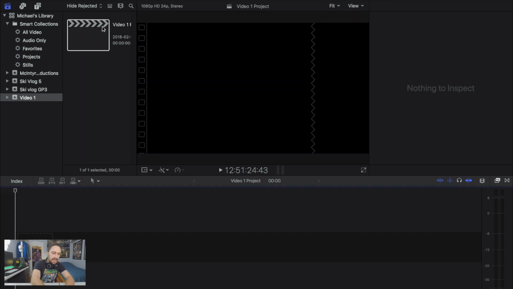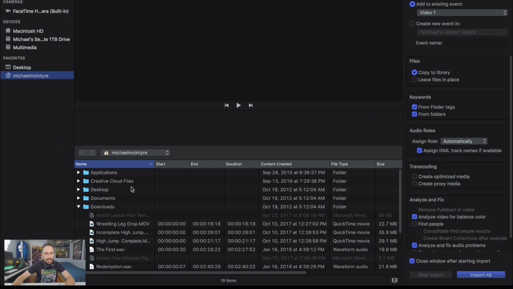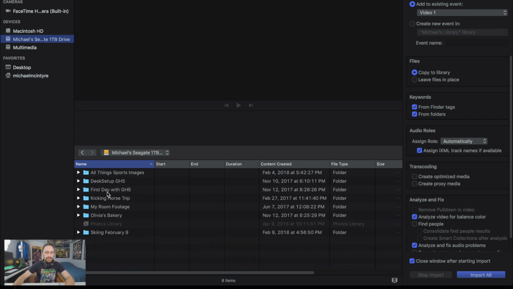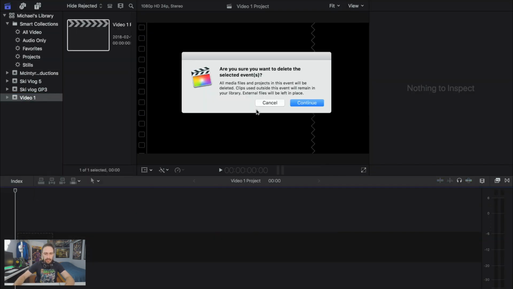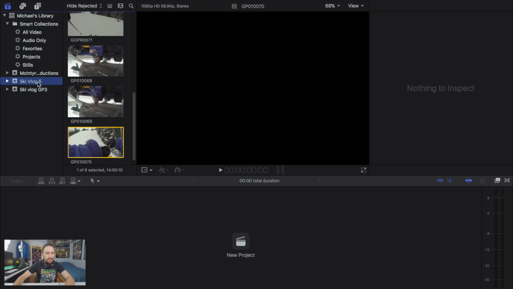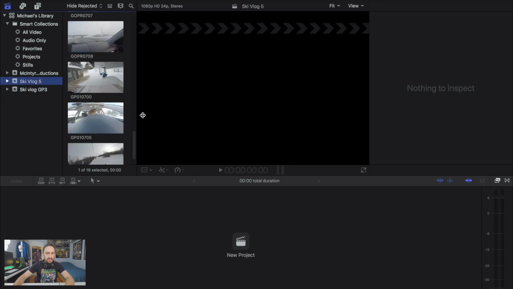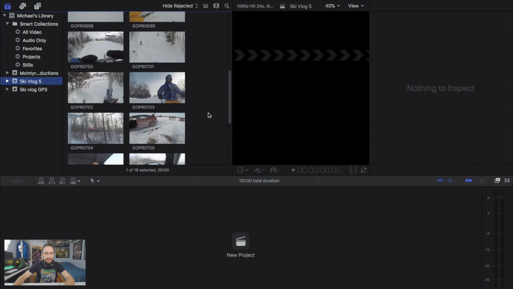So you double click that, and that opens up the timeline. So everything you see down here is now associated with this video 1 project. Then I would go to import new files, right click, and now you can select whatever drive you edit off of. You can go down here and select the files you want to import. Now I have already done this, so I'm actually going to delete what I just showed you, and I'm going to go over here. So you can see in this video, let's make this window a little bit bigger just so you can see what exactly is going on.